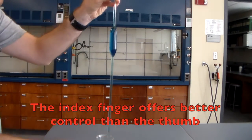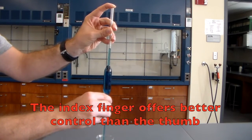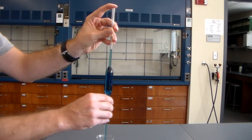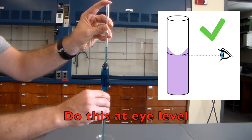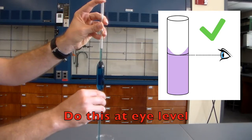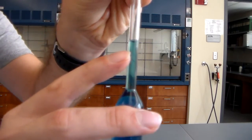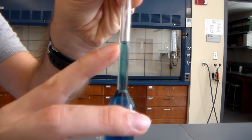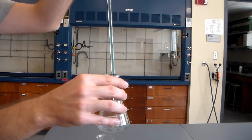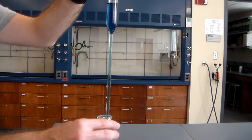So you simply just hold this over your waste container, and from your finger up here, just slightly release it, not all the way, but you just want it loose enough so then some air can get in and your liquid starts draining down. And you just let it drip down until you're able to see where it matches up. So the meniscus is matching up with the line right now. And as you can see, right there, the line and the meniscus are all lined up. So now we simply just hold it over our vessel and just let it drain. And this may take about a minute for it to fully drain here.